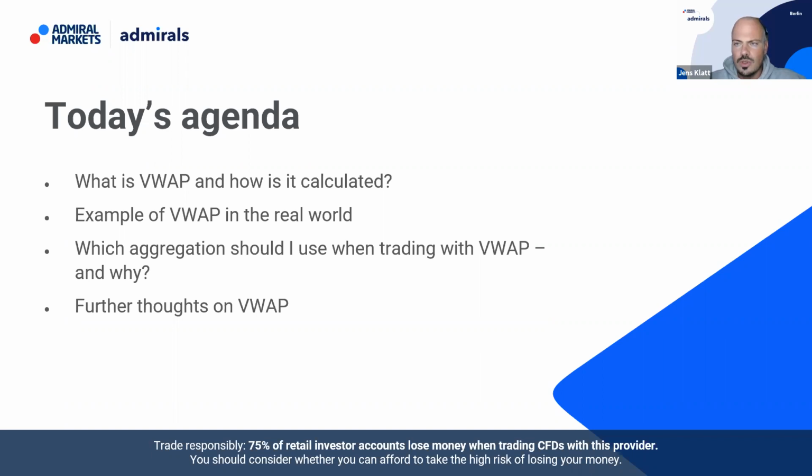And also what I want to show you is which question probably arises, which aggregation you should use when trading with VWAP in this case, and why this is the case. We don't want to end the webinar at this point, but what I'd like to give you is some further thoughts on how to use VWAP to get a good understanding of where we stand in the market. When I say where we stand in the market, I'm especially referring to the psychological side of trading. So are market participants mainly underwater, for example, and are they forced to sell out their positions, for example, due to the price they paid for the stock on average? This is also something we want to look at here and how to use this.